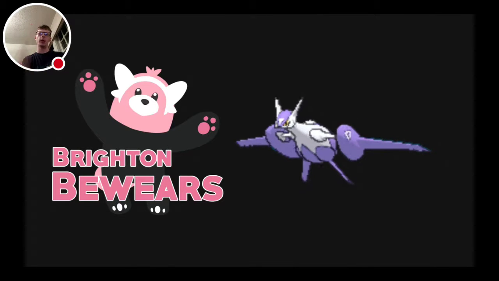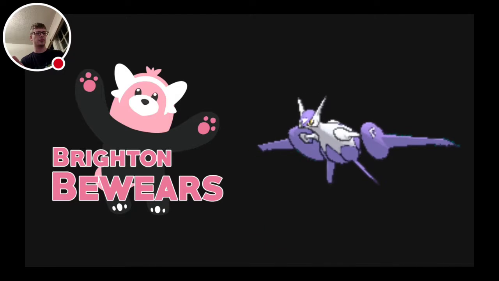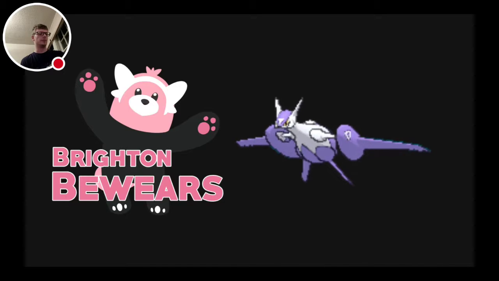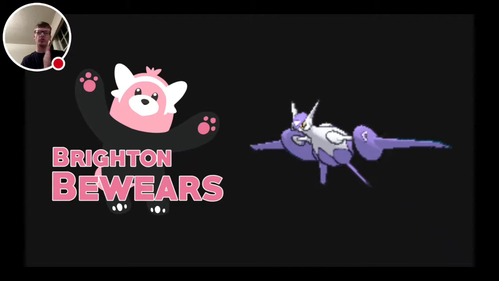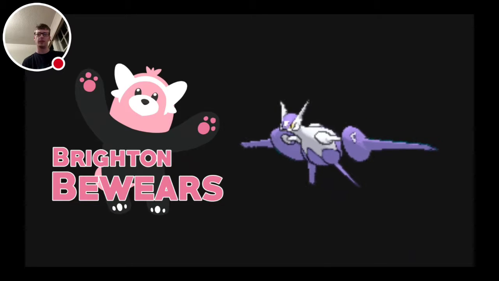And yeah, so the Brighton Bewares didn't draft the first half of their team, really. They were given the opportunity to make any changes they wanted to, but I think they kept all but one of the Mons that were already drafted for them.